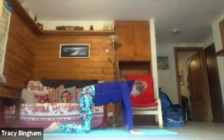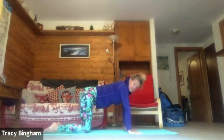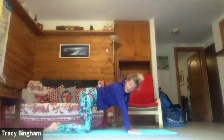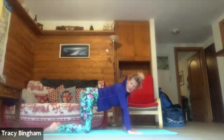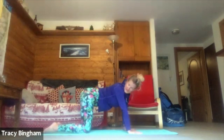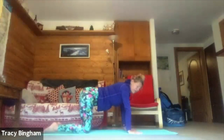Then coming back to neutral, we'll then go into lateral stretches. So making a C shape with your spine, looking around towards one hip. Then inhaling back through center and exhaling, making a C shape to the other side. Inhaling back to center, exhale one way. Inhale back to center, exhale the other way. One more each side, inhale to center, exhale, look around towards the hip. Notice you might be able to see more of your hip one side than the other.